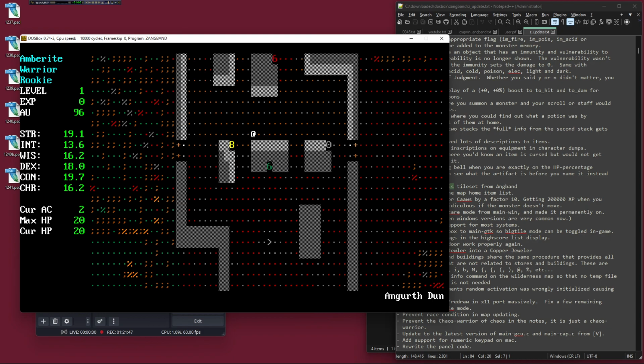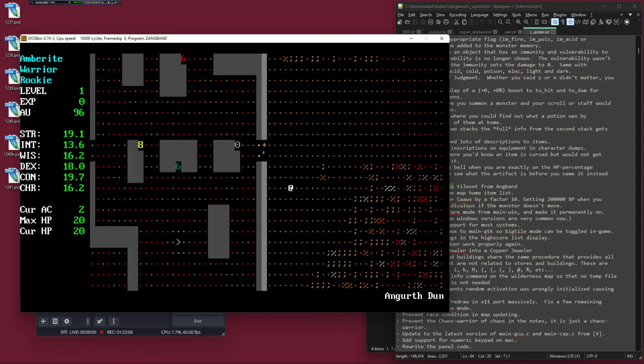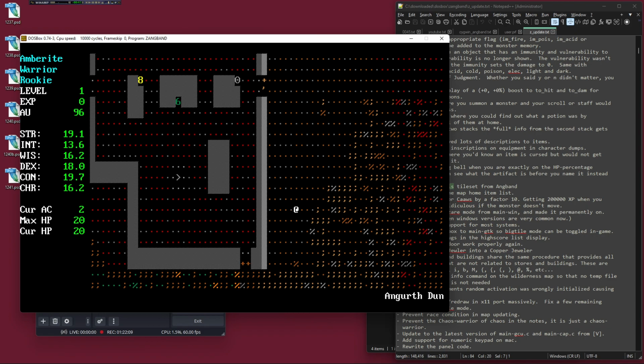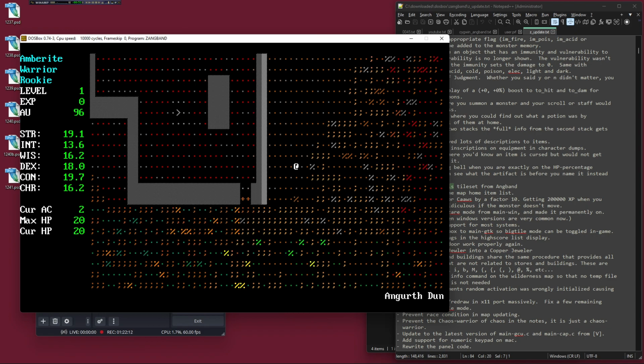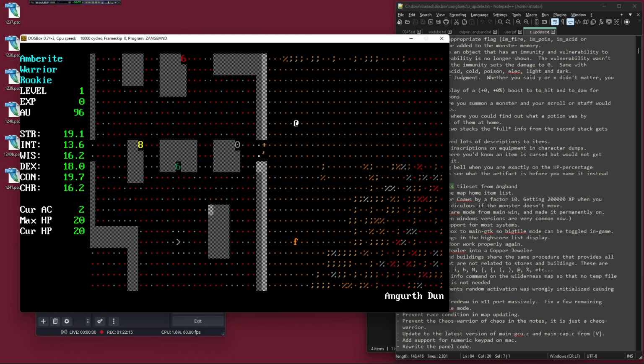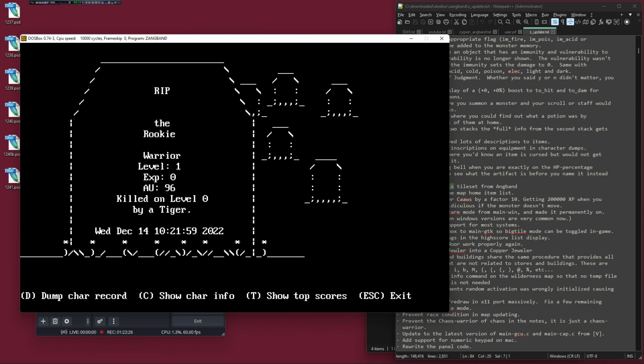Moving very slowly here in town. Very slowly. Failed to unlock the door. Come on, man. What? I gotta open it manually. It's weird. I noticed that in the terminal version, I think. Yeah, really slow out here. And it doesn't look nearly as nice as the terminal version. And oh man, this thing's gonna kill me. It did kill me. Well, that's Zangband. Don't go outdoors.